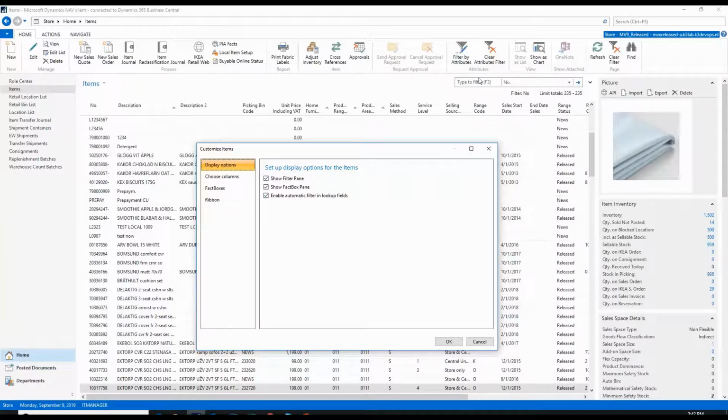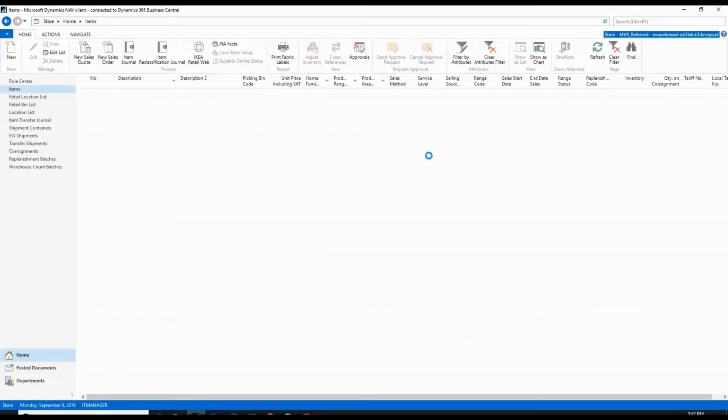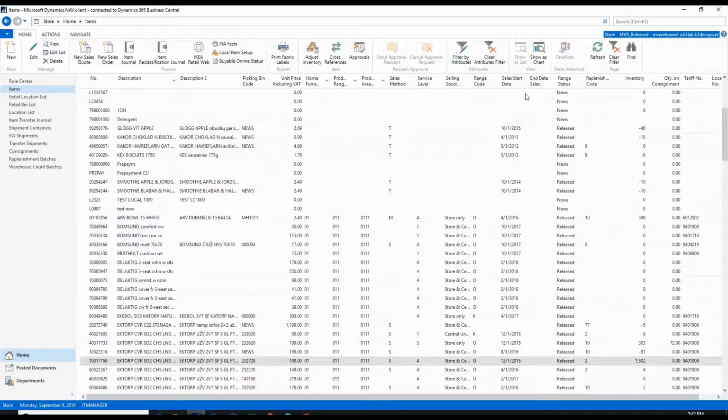For example, do you want to remove this filter option? Then you can uncheck this, and if you are not interested to see the fact box, then you can also remove this. As soon as you make it okay, you notice that the filter and the fact boxes are gone. If you want to bring it back, it's the same way.